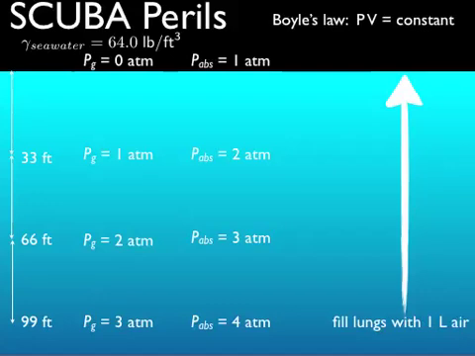To solve for this, we need to use Boyle's Law, which is PV equals a constant. So pressure times volume of a gas has to always be a constant. Now this is at constant temperature, and if you look at this carefully, you can see it's a simplification of the ideal gas law, which we've already talked about. So if PV is a constant, if at four atmospheres you've got one liter of air, at one atmosphere you're going to have four liters of air in your lungs. So basically, if you try to do this as a scuba diver, your lungs are going to explode and you're going to die.